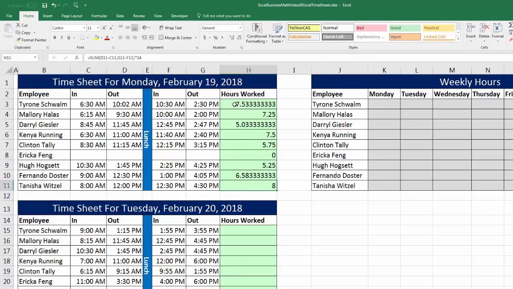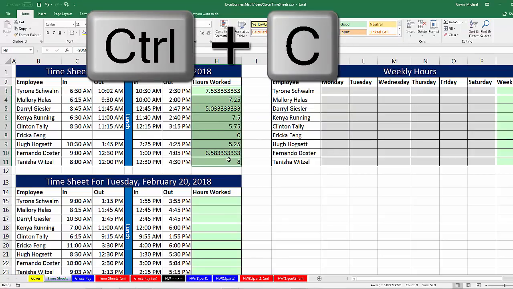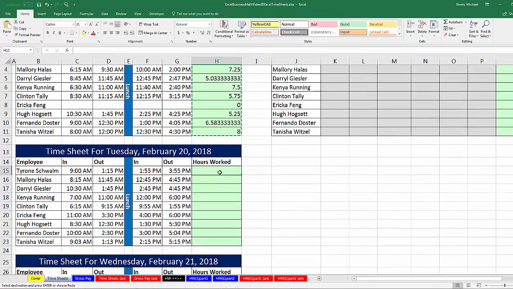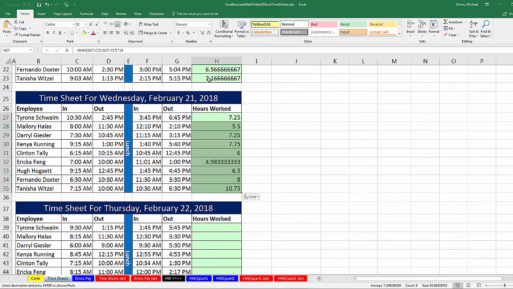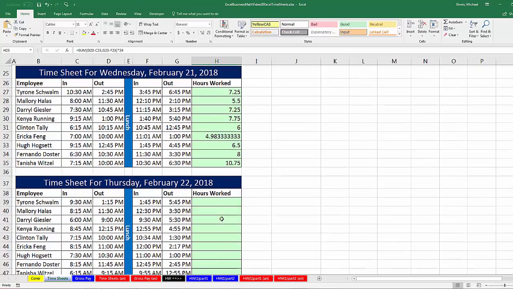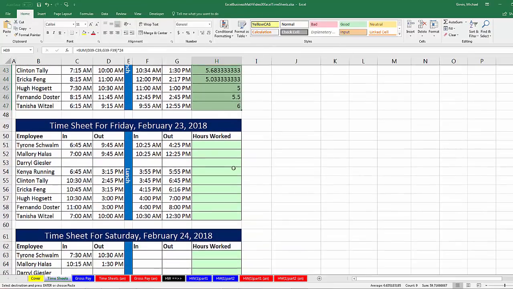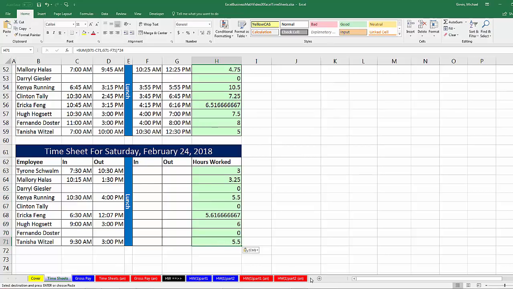Now, I do not want to recreate the formula for each one of these templates. Guess what? F2, that's a relative cell reference. If I copy this cell and paste it down here, it'll be looking exactly at the right relative cell references. Escape, I'm going to highlight the whole column. Copy with Control-C. Now watch this. Control-V. I'm using the wheel on my mouse. Control-V. I could F2 on each one of these to check. Just to verify, I'm going to click Escape. But I know that this is going to work as I copy this down. Control-V. Control-V. I love this Control-V. Now I'm going to check the last one just to triple check, F2.